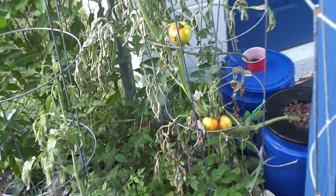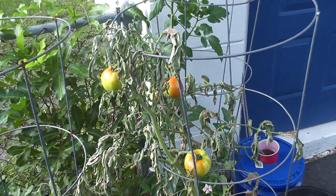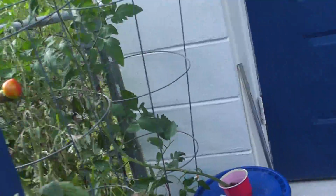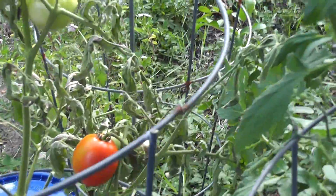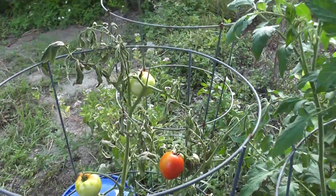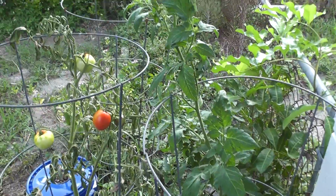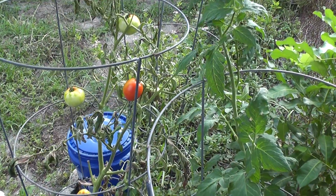I did have, so I have those 2, 3, 4, 5, and 6, 7. Looks like there's 7 tomatoes on this one here. This is the one that had 10, and I've just been cutting them off because they've just been going bad. So look in there, looks like those 2 have gone bad. So I got 1, 2, 3, 4, 5 on there that look like they may still be viable to some degree. They are starting to turn yellow. I think yellow and orange.